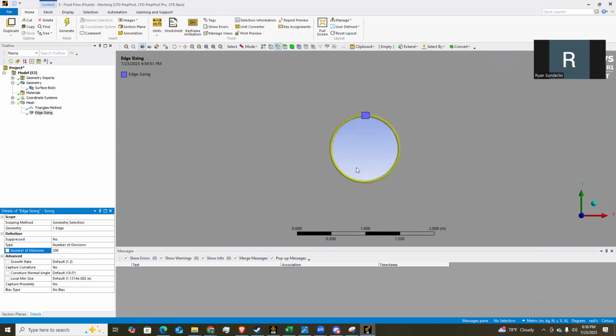That way we get a lot of cells surrounding the circle. We can do the capture curvature to off, behavior to hard, and that'll be it for the edge sizing.